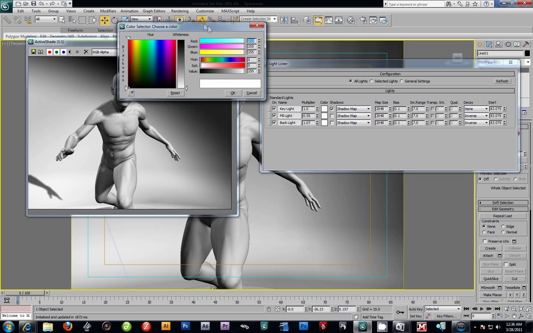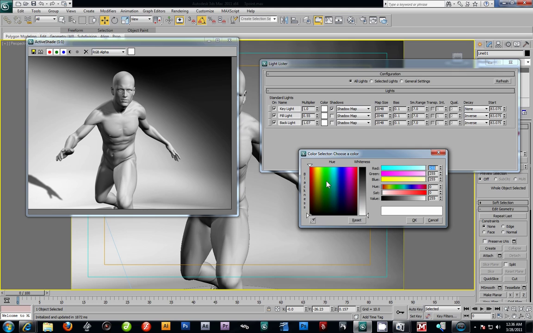I'm going to click on my color swatch here and change that to, let's pick maybe a slight blue, and I'm going to raise that up. There we go, we got a nice little blue tint going on. Now, my fill light, like I said, you can do some dramatic light. I'm going to click OK here, and click on my fill light. I'll go with the same kind of blue, but maybe a little bit lighter. Bring that down just slightly. As you can see, the minute we make any subtle changes, active shade will start calculating. Obviously we don't have a lot of stuff in our scene, so it calculates really fast. You're going to see a red line come across and then a green line down.